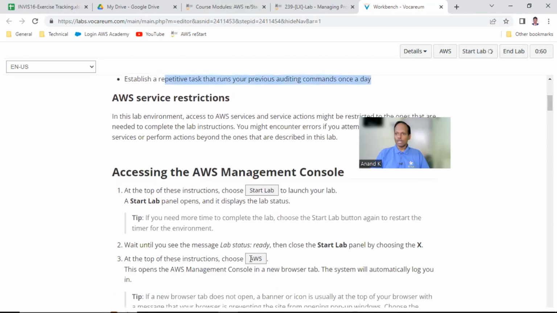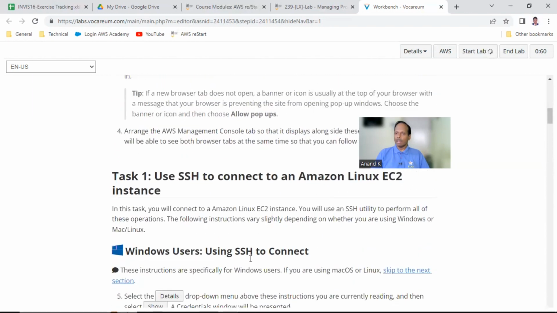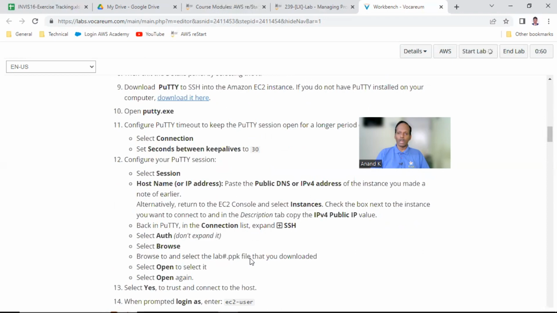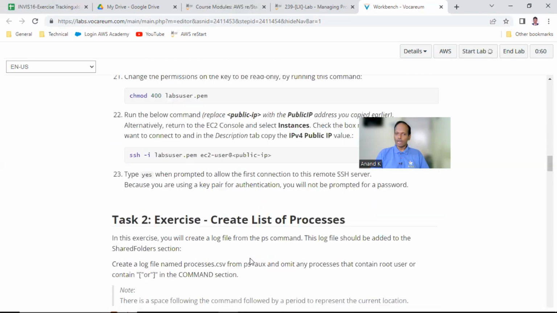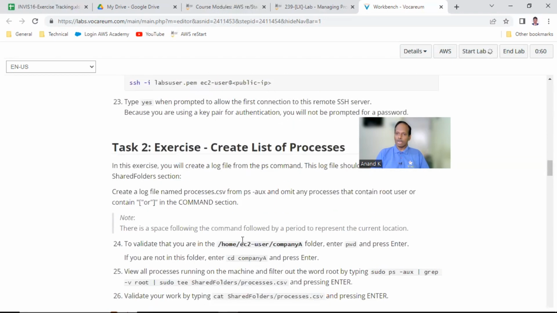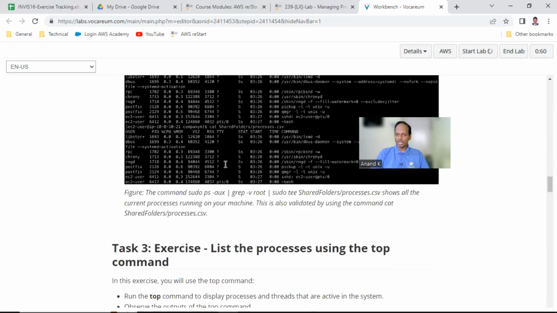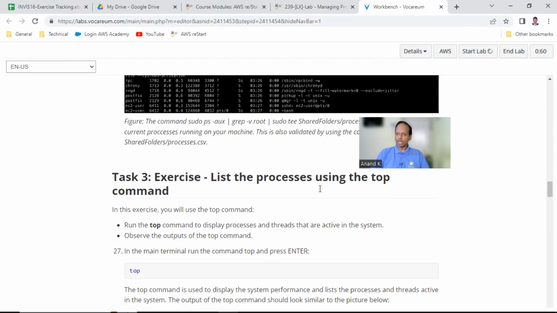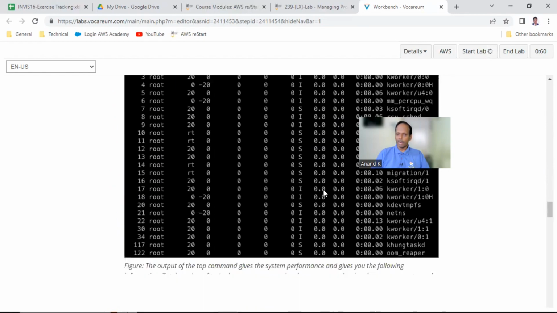Once the lab is started, you will get an instance, and task 1 is quite similar. You can just connect to task 1 and complete it by logging into the system. Task 2 is basically to create a list of processes. We are going to use PS. Task 3, list the processes using the top command, we are also going to learn.